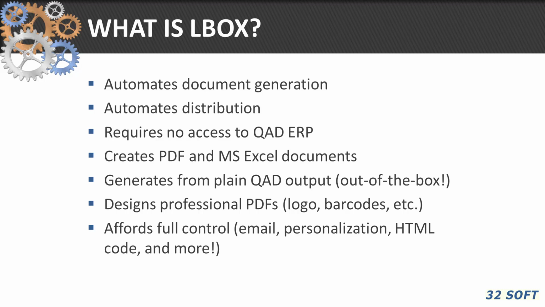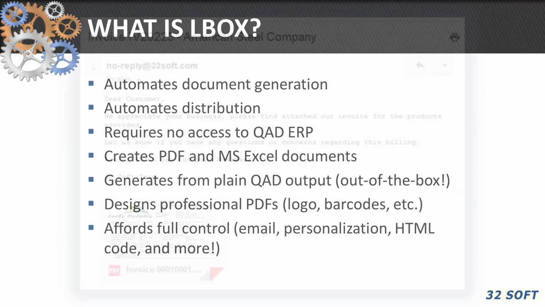LBOX creates PDF and Microsoft Excel documents from plain QAD output out of the box. Reports are converted properly to Excel by LBOX. LBOX gives you the ability to brand your invoices, purchase orders, sales orders, or other documents with your logo, as well as customize your outgoing emails with personalized recipient messages or marketing messages and other fancy stuff. In other words, LBOX is the tool for sharing ERP information the way you want it, in automatic fashion.